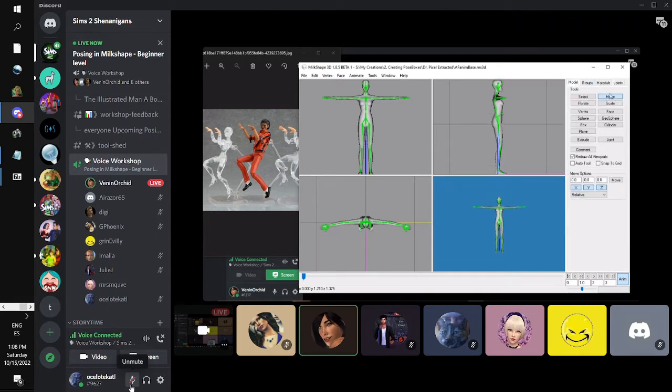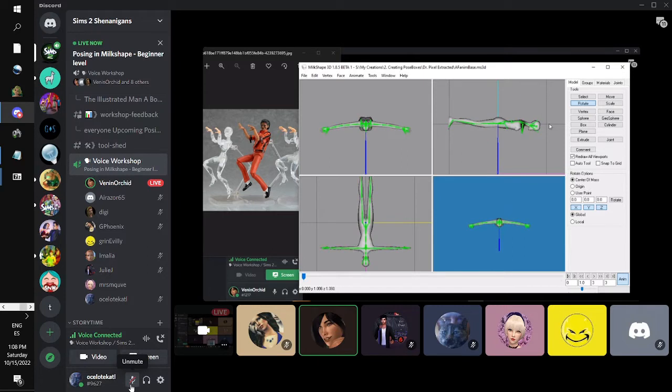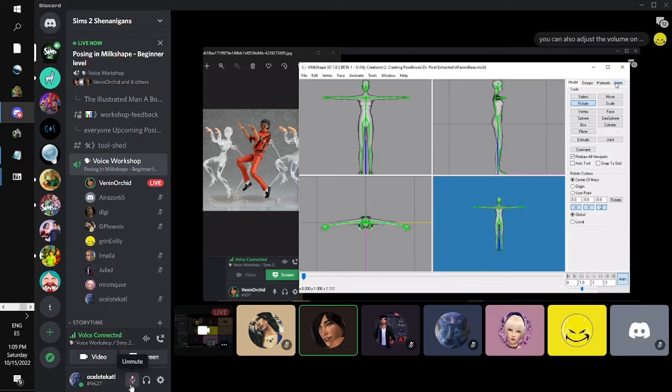You always use it with the move button over here. If you use it with rotate, it's not going to do anything in the game. It will move here, you see, but it's not going to do anything. You do not use the trans with the rotate. You only use it with move.